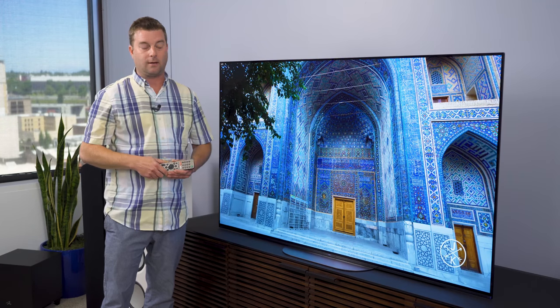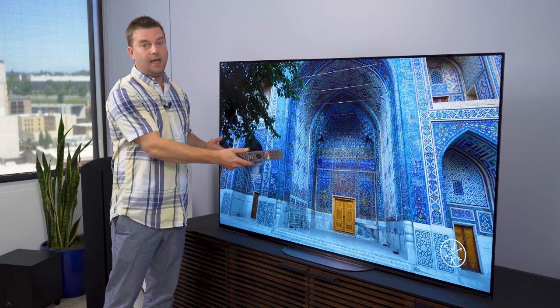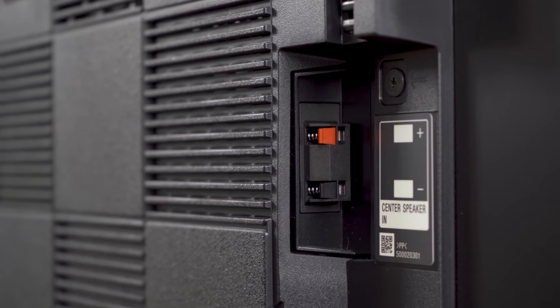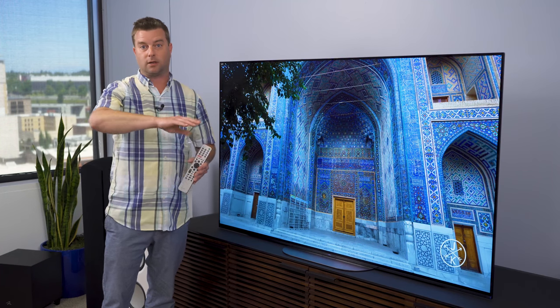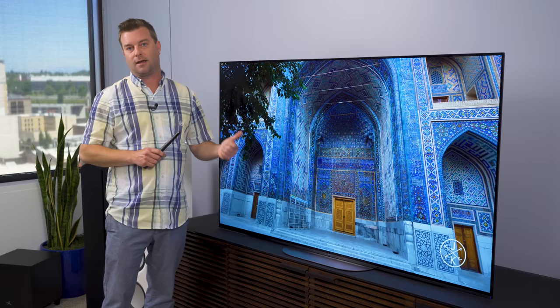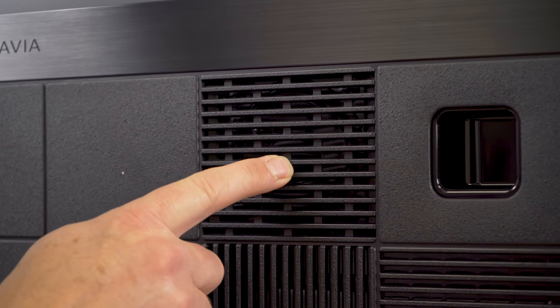Another thing to note: the screen is the speaker. It's got a couple of actuators back there and the screen makes the sound. If you have an elaborate home theater system with an AV receiver, you can use the TV as the center channel — there are speaker inputs on the back, so there's no need for a separate speaker. Audiophiles may balk at that due to voice matching concerns, but it functions really well. And if you don't want a full home theater system, this TV sounds fantastic on its own. It's got a couple of subwoofers in the back for a big, robust sound. I totally approve of the sound quality.